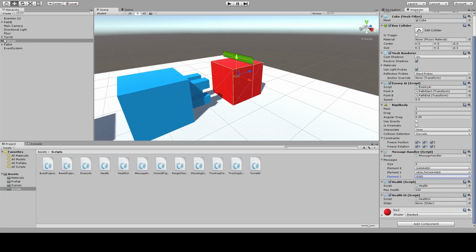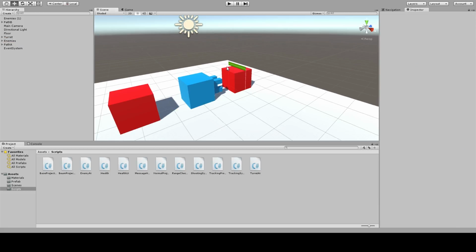Then for that slider, it's this nice one here. So it's nice and fast setup. So this enemy is set up ready to take damage, but obviously we don't do damage yet. In part two of all this, we set up our projectiles. We'll first do the normal one, and then we'll do the tracking and beam. So quickly jump back to code and let's set up fast to see this health in action.